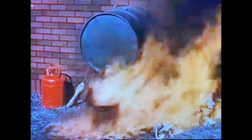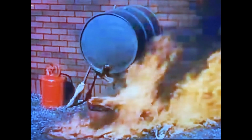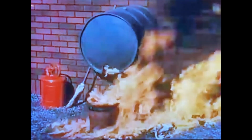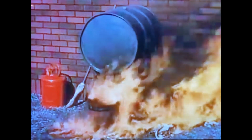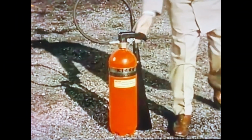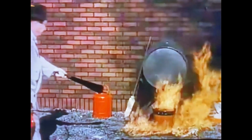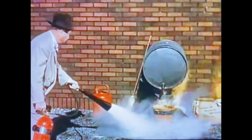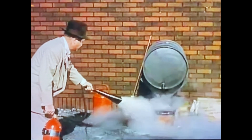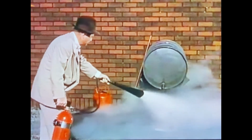This is a common type of running fire. Drums of flammable liquids often have leaky valves, which allow enough fluid to escape to cause serious fires. Again, the 15-pound carbon dioxide extinguisher is selected to stop this blaze. Make sure the ground fire is completely out. Then sweep up into the running fire. Use the rest of the extinguishing agent to cool the leaking valve so that you will be able to turn it off.